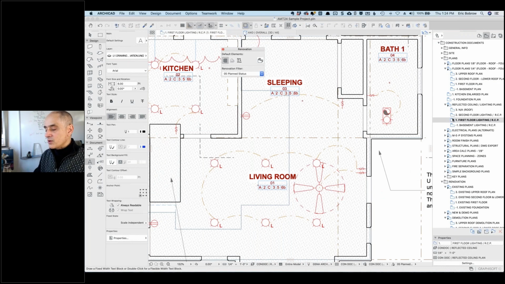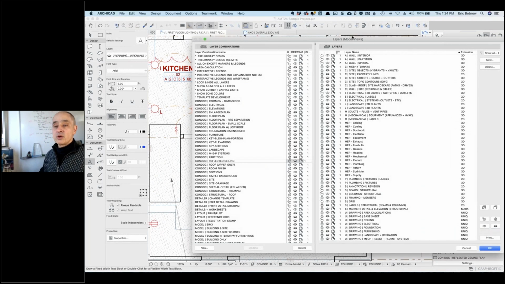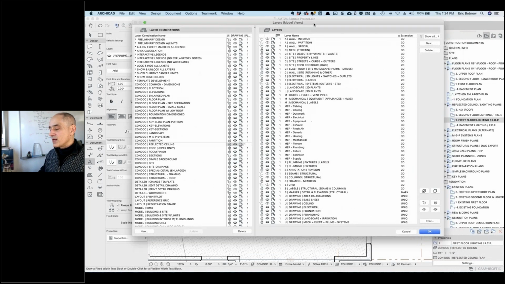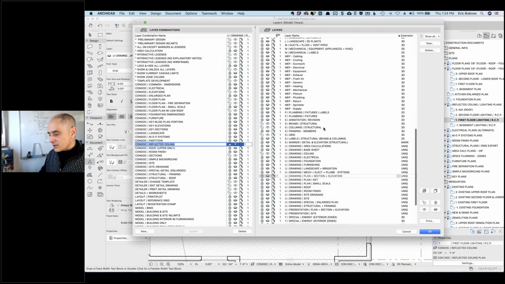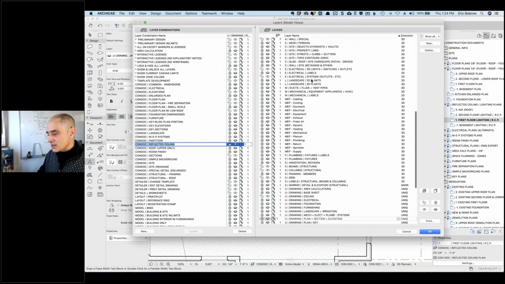Well, here's the way that we handle it in master template and that you can adapt in your own template. And that is, when we have the reflected ceiling plan layer combination, it turns on and off certain things, so it's not going to be showing, for example, the site, all of the landscaping, may not show mechanical, it may not show civil for the terrain mesh.